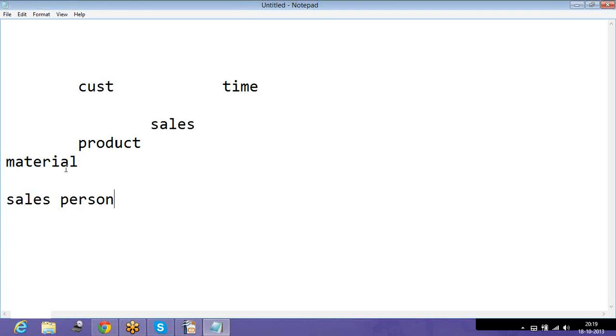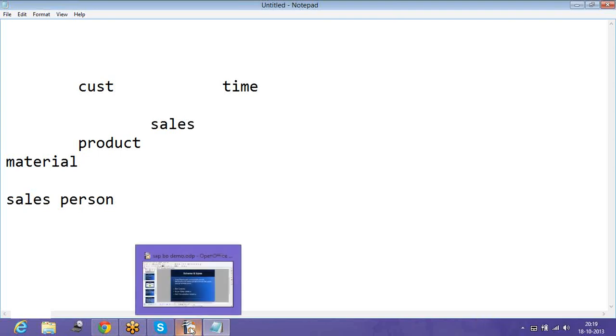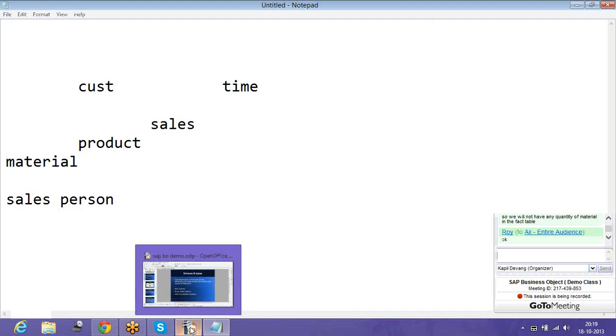These do not consist of any measures. They consist of dimensions only. No measures will be there in these tables. This is how we are working with the snowflake schemas.